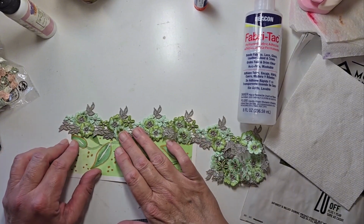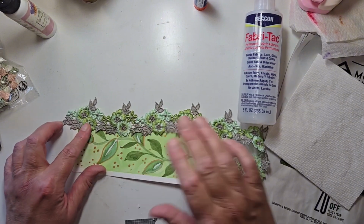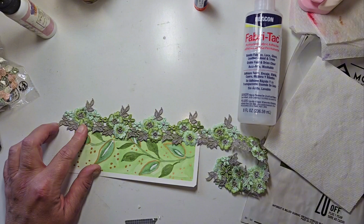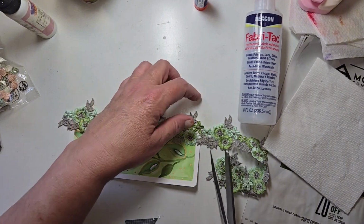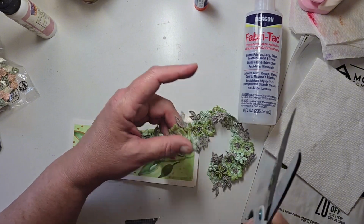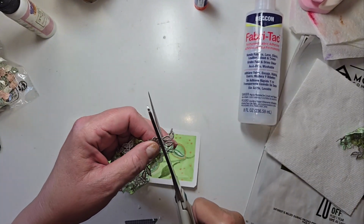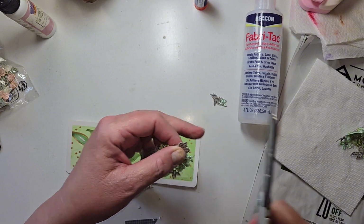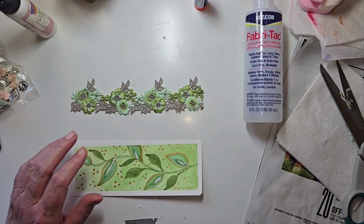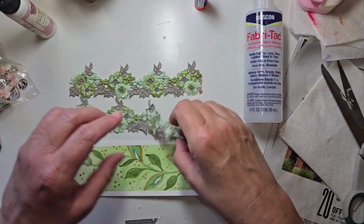All right. I think I'm going to trim this edge and see if it makes sense. Yeah. See, I'm not going to be cutting in the middle of a flower. So I'm going to cut it right here in the middle of a big flower, I guess I should say. And then I'm just going to trim this slightly. All right. And now I'm just going to take the other piece and make it similar.